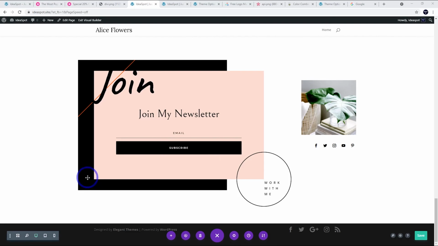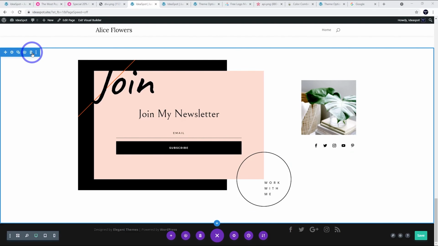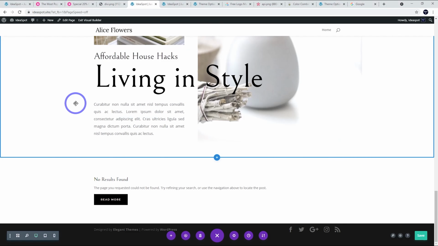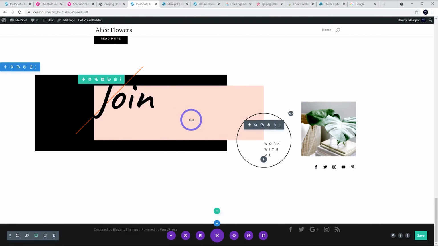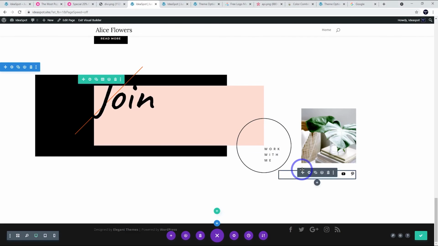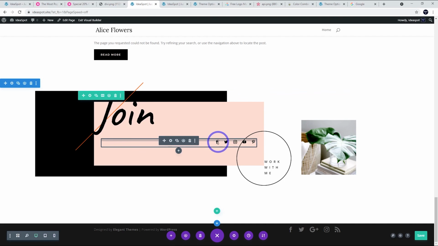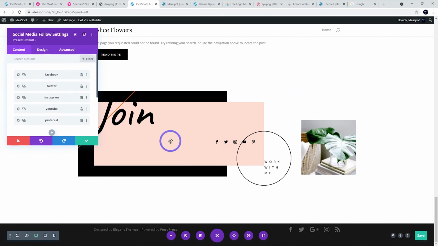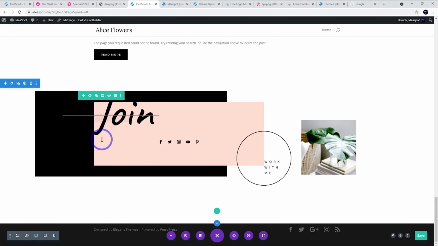If you don't use newsletters, or you'd rather have just the social icons, for example, maybe we could just delete the whole section and not even have it. The other option is we could redesign this altogether. For example, I could remove that email box and maybe put the social icons over here. We could just drag and drop, pop those in here. And this is on the right side. So I'll click the gear there, and we go to our design and alignment. See, we're on the right there. We could pop that in the middle. That looks pretty cool. And instead of saying join, just say follow.